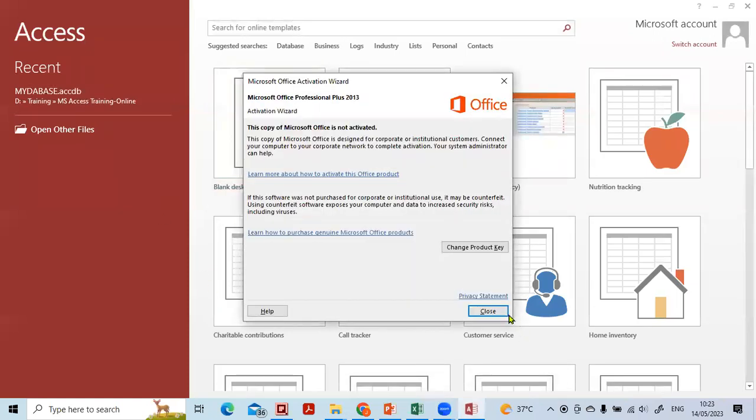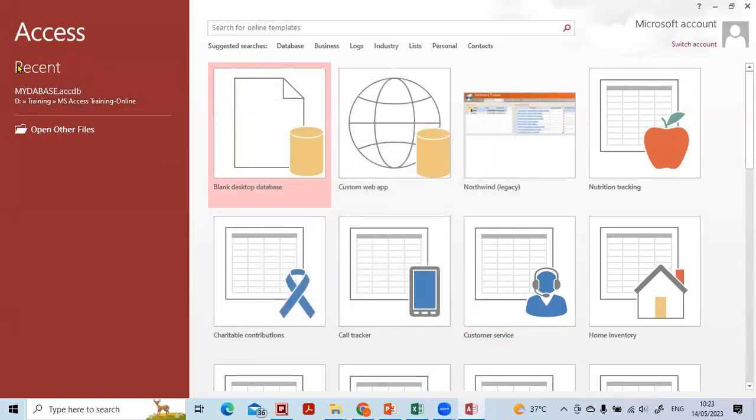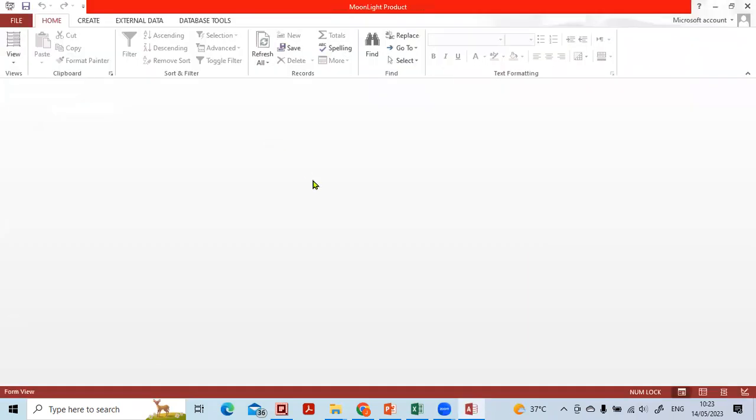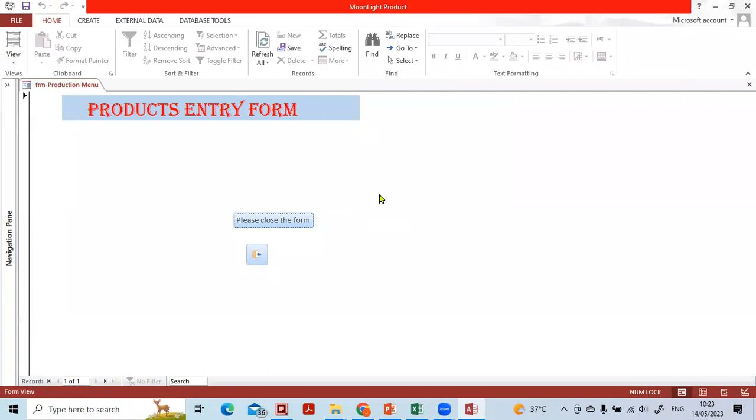Okay, now you see here, it will appear what are the databases you previously opened. So click this one. You see now the form changed, right? When we open the database, straight away it is showing a form, a different form, the product entry form. Okay, this is clear. Anyone want me to repeat the same one?